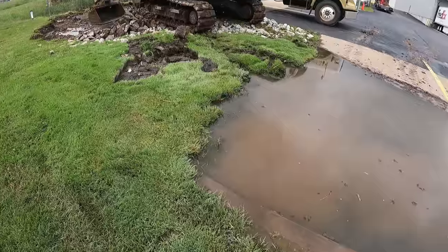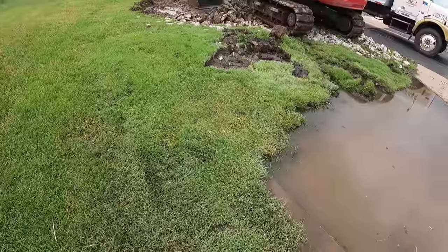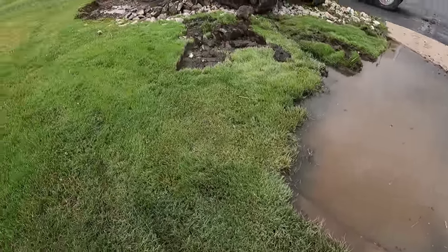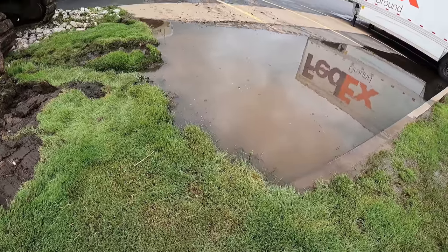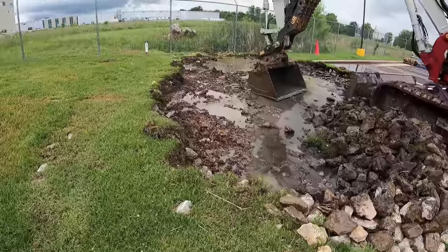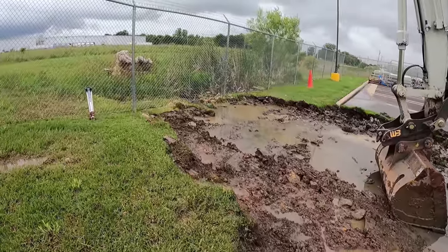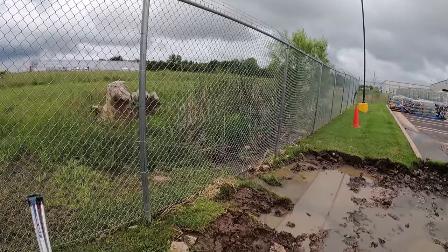But yeah, you can see right here it's all silted in with dirt, which could have silted in over time and then has grass and stuff growing on it, but it won't let any of the parking lot drain off. So we're gonna take it all down and then I'll get it cut down probably 6 inches below that grade so that rock can sit in there. I'm just worried that without the pond dredged out I may almost be down to the bottom of the pond where it's in there. But we'll get out there outside the fence and show you later.